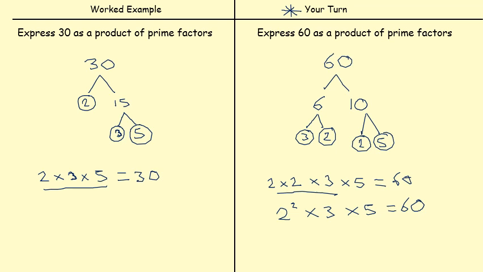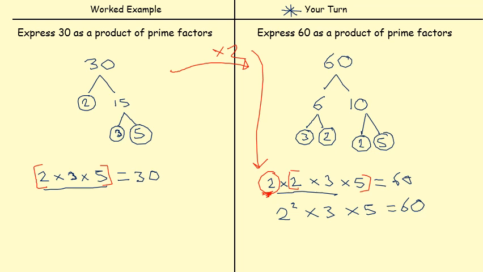Now, when we look at the difference between these two questions, to get from 30 to 60, all we're doing is multiplying 30 by 2. And what you might notice about your prime factorisation is in your answer, this 2 is reflected here. So everything here is exactly the same as it was here. 2 times 3 times 5 is contained in 60, but 2 times bigger here. So that's worth keeping in mind, although not essential at this particular point.